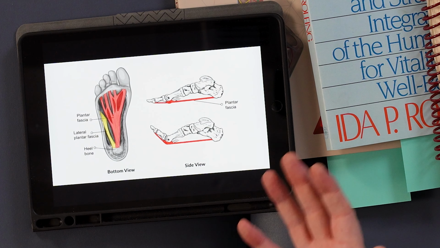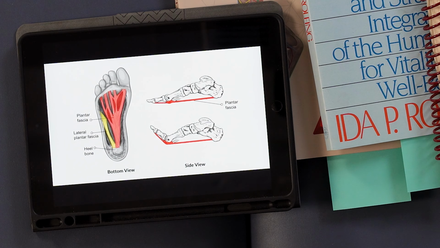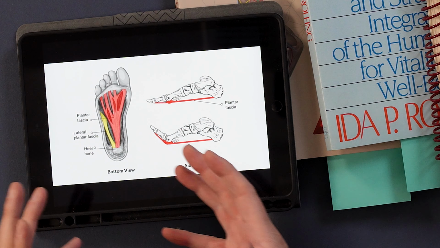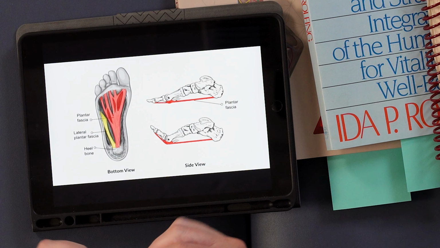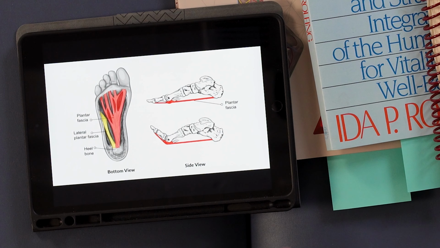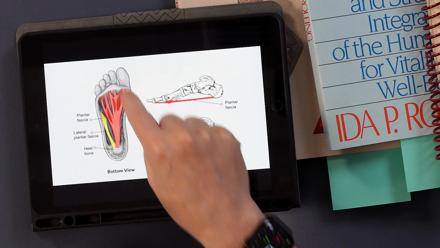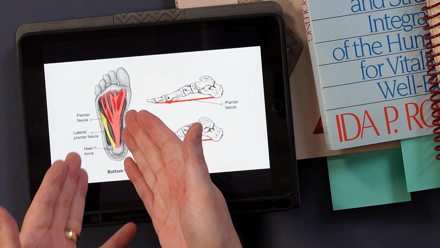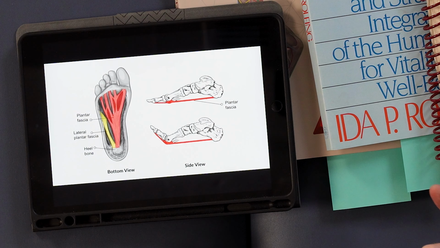Here's a bottom-up view of what it might look like. So you can see it's not just a flat sheet with no differentiation; it's actually got some differentiation to it. And your version of this would be completely unique to mine.